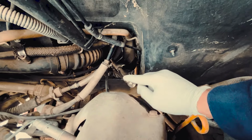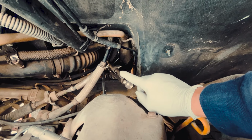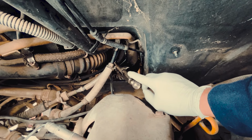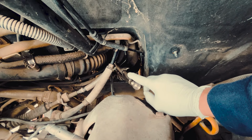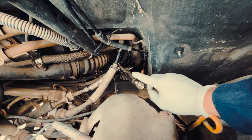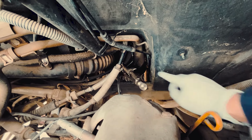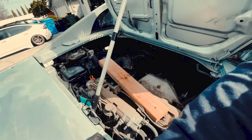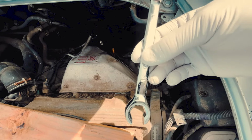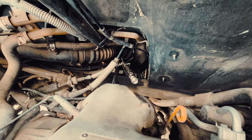So that right there, I have a 19mm and a vice grip here. I have a vice grip here because the 14 I pretty much stripped. I didn't know to use a flare nut wrench before, so I used a regular open-ended 14mm wrench and rounded the nut slightly. By the time I got a flare nut wrench, it was too late, I guess. So let me show you, where's my flare nut wrench? This guy right here. This is a flare nut wrench, size 14, but it no longer grabs. So I tried the vice grip, that didn't work as well.